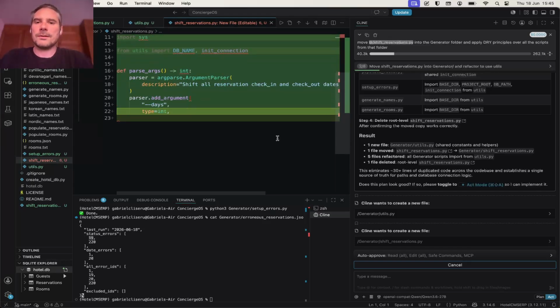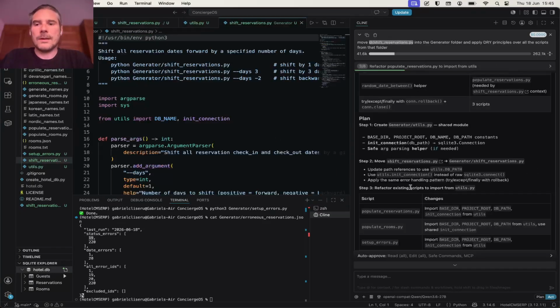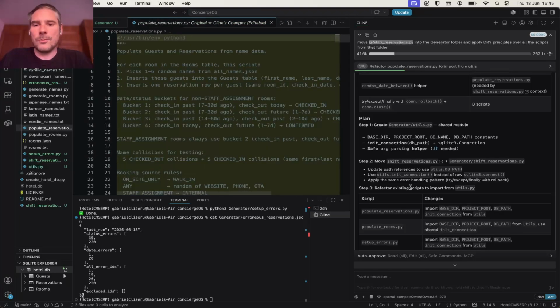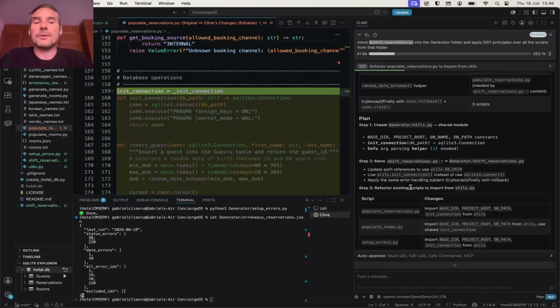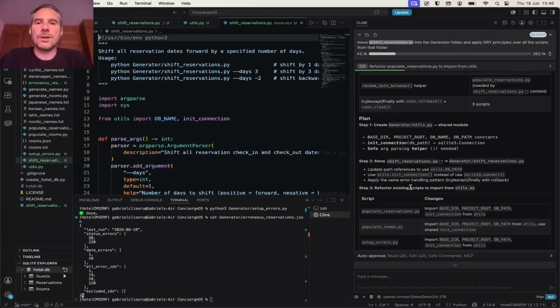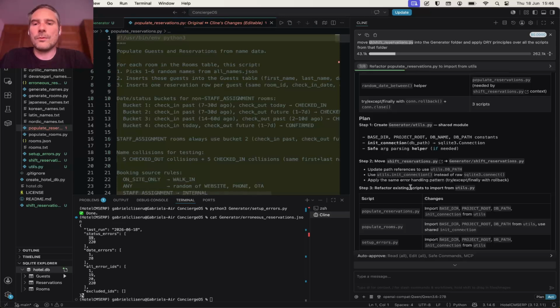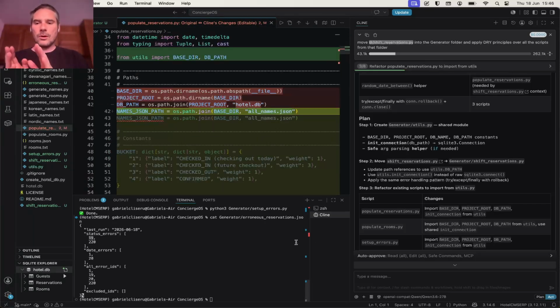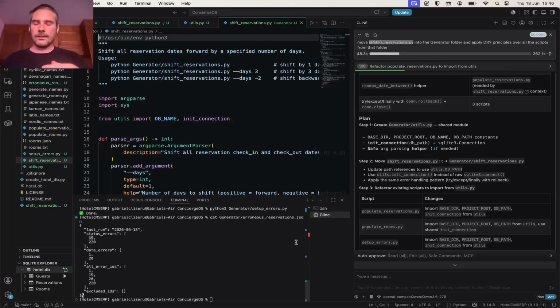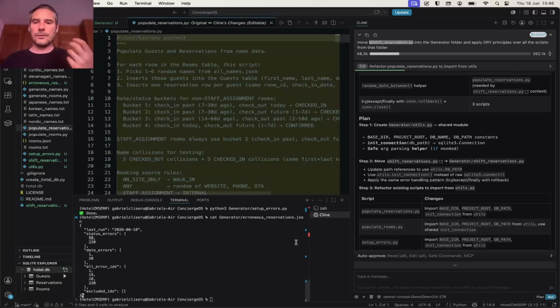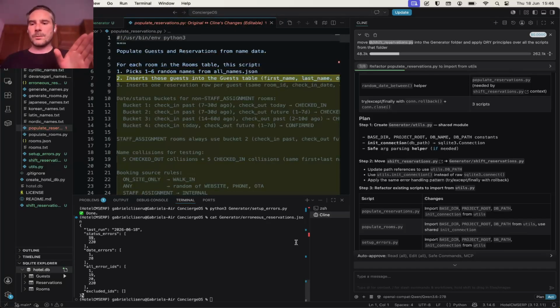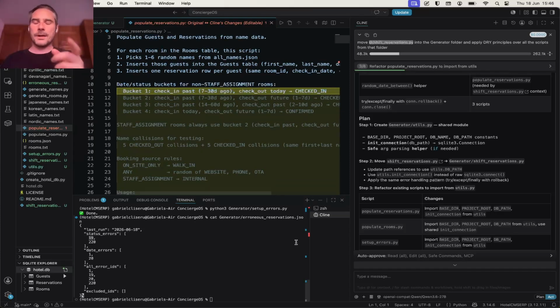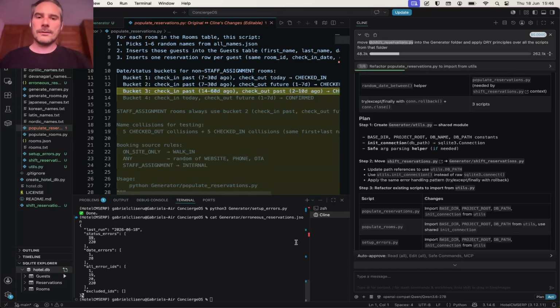For shift reservations, I would have preferred the copy-paste. This kind of difference in approaches between what a human would do and what the LLM does will be fixed later when we will learn how to specify how the agent should operate. We can create a list of instructions that should be followed, and there we will also add this. In order to copy the content from one file to the other, the LLM can lose context along the way and hallucinate new lines of code in the new files. It is much safer to just use the copy-paste command and then fix the errors if there are any.